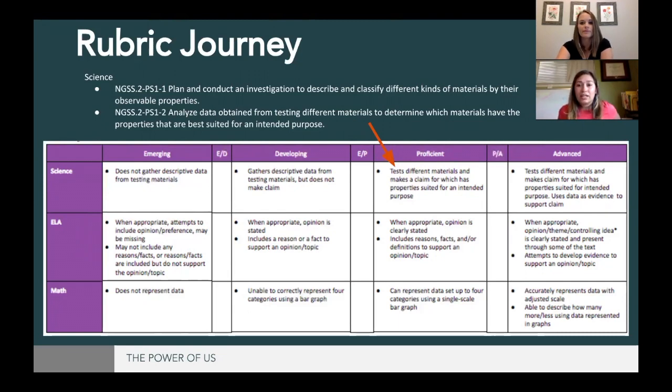Sometimes we try to give the good rule of thumb that maybe the teacher understands the grading system a little bit sooner than the students do, so that the students primarily at first see the rubric as an opportunity to goal set. And maybe the grades get brought in a little later. A lot of the times, proficient should be considered what all students might have the opportunity to reach. Because when we get into that advanced column, it's a tricky situation knowing whether all students are able to achieve at the advanced status.